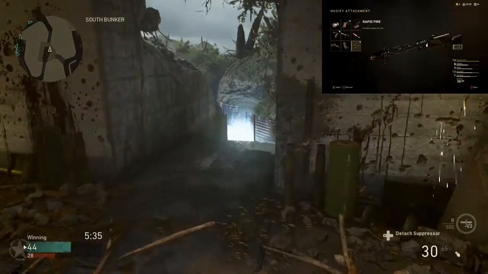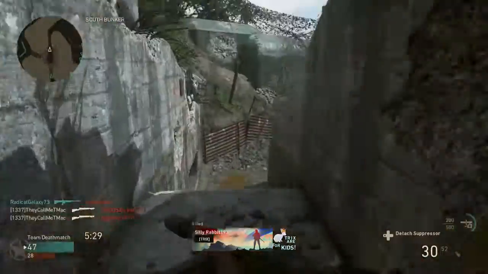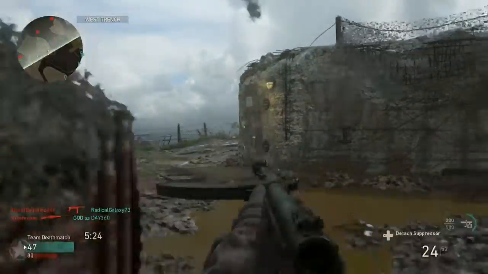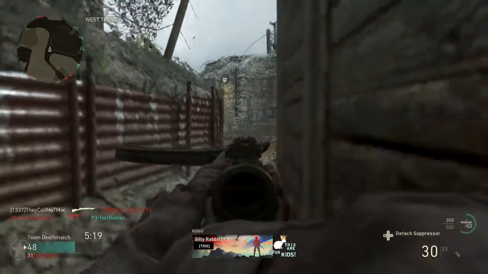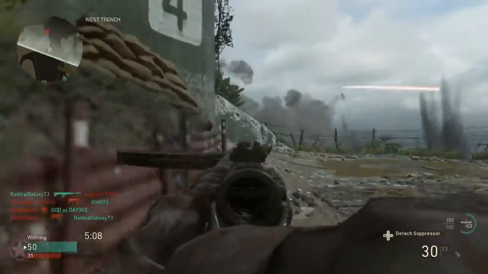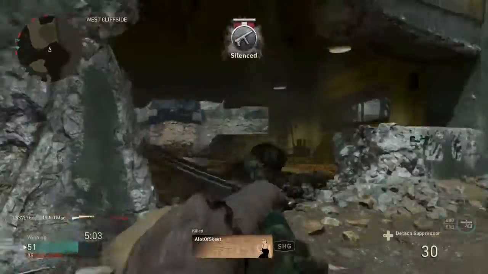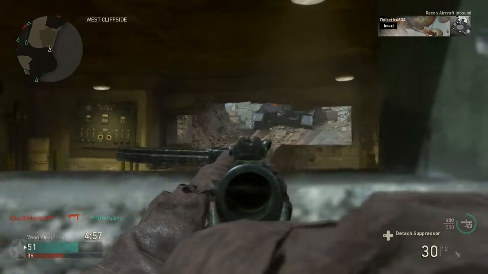Now, I just chose this because I don't really necessarily need any other attachments on this gun. I mean, the extended mags is really good. And the rapid fire doesn't increase the fire rate of the Type 100 a whole lot, to be quite honest. It does help a little bit. I have noticed I've won a few more gunfights putting on rapid fire than anything else, but it is something that can be switched. Any of this can be switched out if you guys want to, but rapid fire is something that definitely could be switched out for something like extended mags.